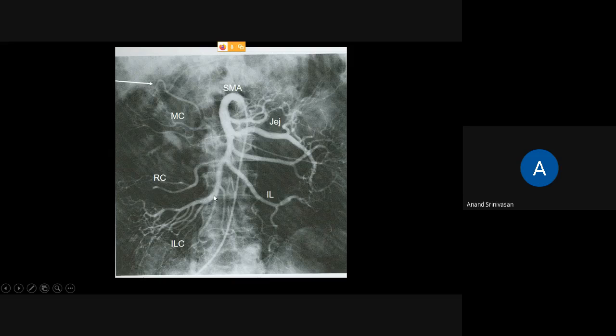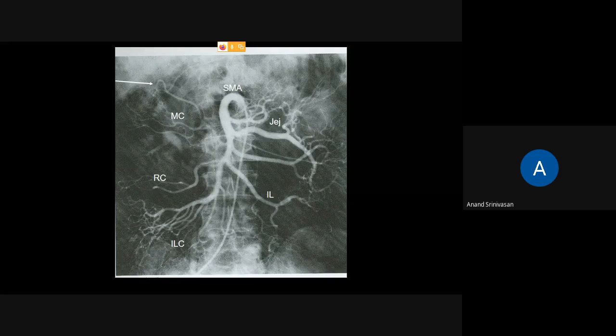So what are the different branches of the superior mesenteric artery? You should be able to correlate with your knowledge from gross anatomy. These are the inferior pancreaticoduodenal artery, jejunal arteries, ileal arteries, the ileocolic artery, which supplies the cecum and appendix, the right colic artery and the middle colic artery. These are the branches from the superior mesenteric artery. They might ask you with an arrow pointing at it, what is the name of this artery.